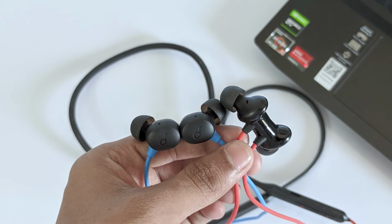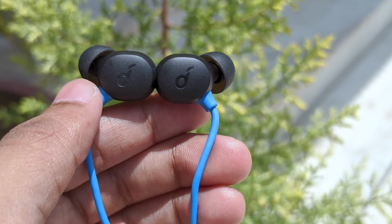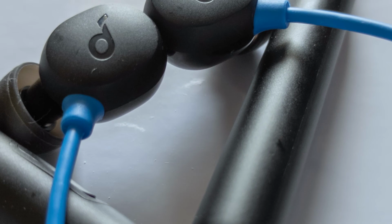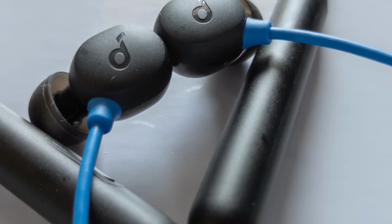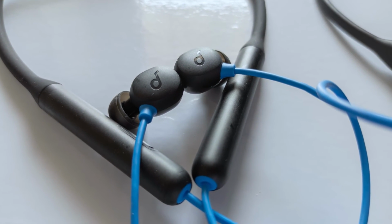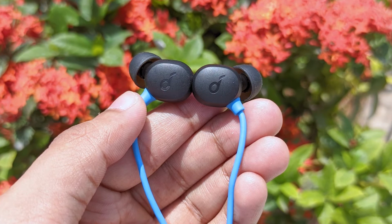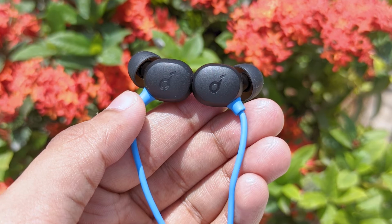Talking about the charging time and playback time, the playback time is a little bit more in the Soundcore R500, but the charging time is less in the OnePlus Bullets Wireless Z because of the Warp Charging. So yeah, now talking about the sound quality of these earphones.